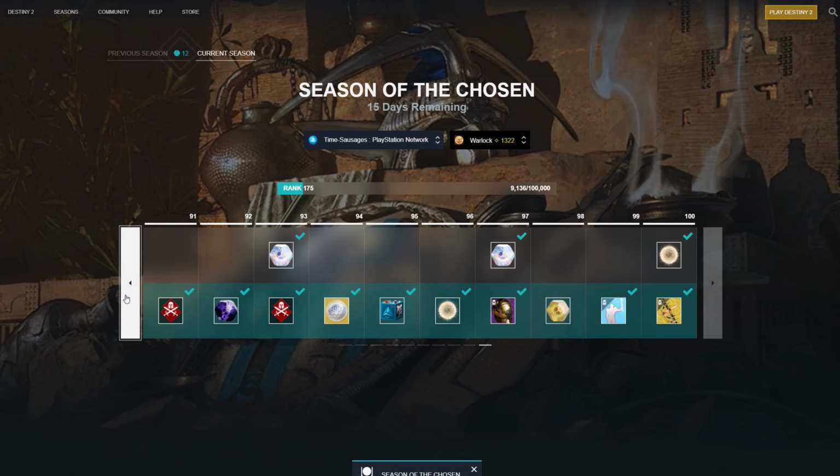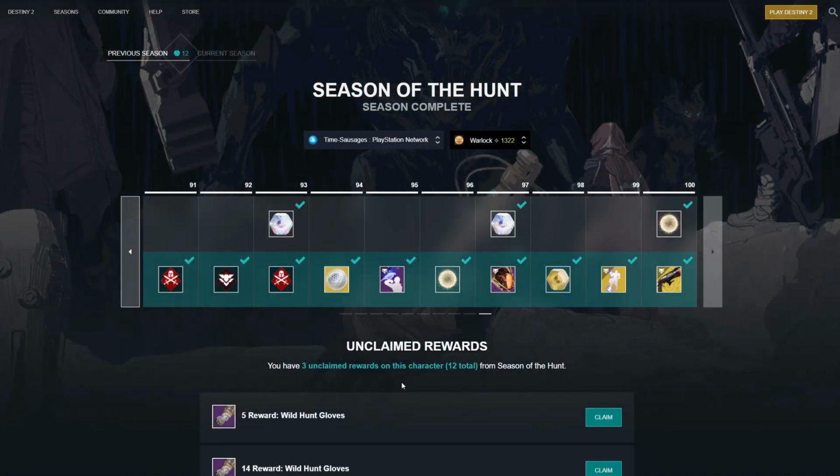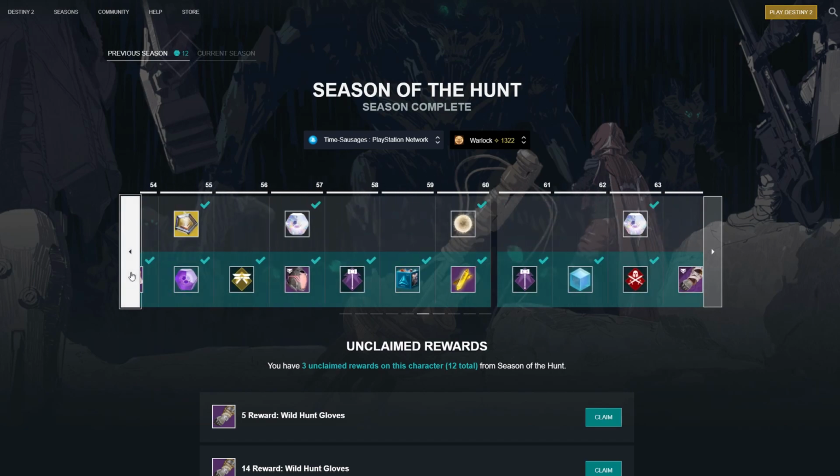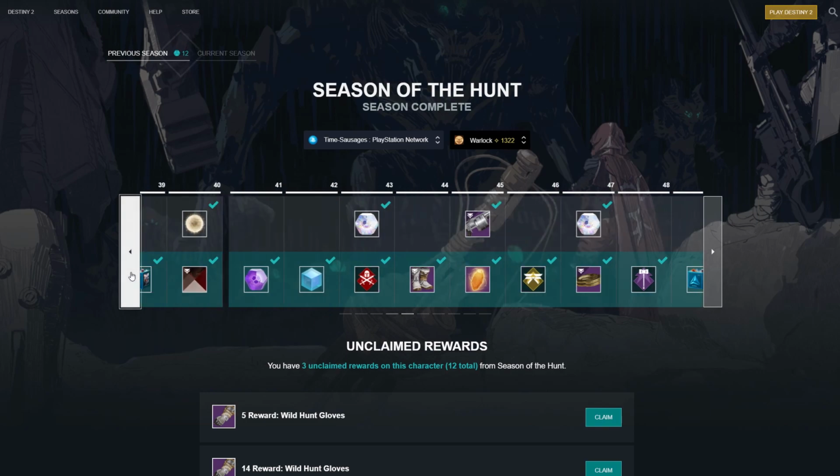Now, what's going to happen is that this will shift down into this bracket over here, the previous season, because you can see I've got Season of the Hunt here, and anything that I haven't claimed from Season of the Hunt will then completely disappear from this. So you've got to make sure that you've claimed all of your Season of the Hunt stuff before the season rolls over to Season 14.